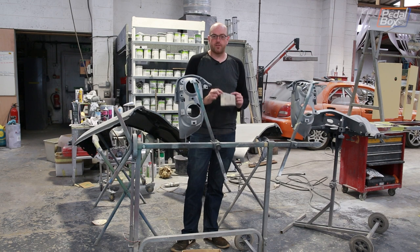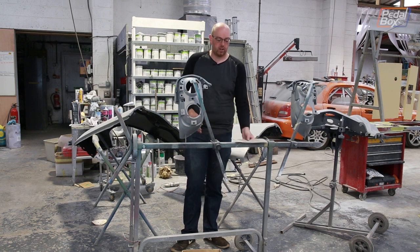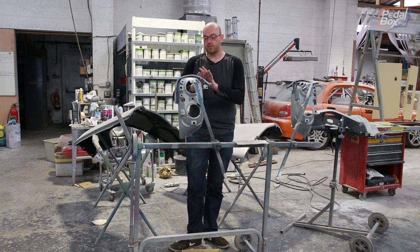So we've got all the panels rubbed down. I've just been using some of this 500 grit soft back. It's got like a foam on the back that goes onto the pad, which is really, really good. It takes out a lot of the imperfections, just smoothing over, and it works really, really nicely.